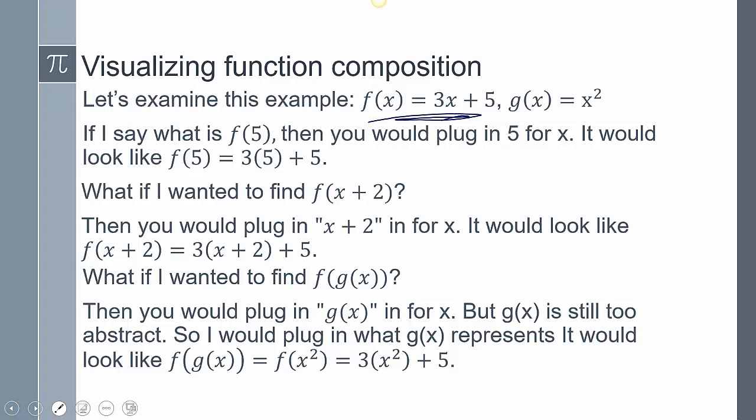That's the way that I want you to envision it. When we're saying, like in this case, f of g of x, this g of x represents a function, in this case x squared, and all you're doing is plugging that value into your function, replacing whatever variable that function is currently representing.